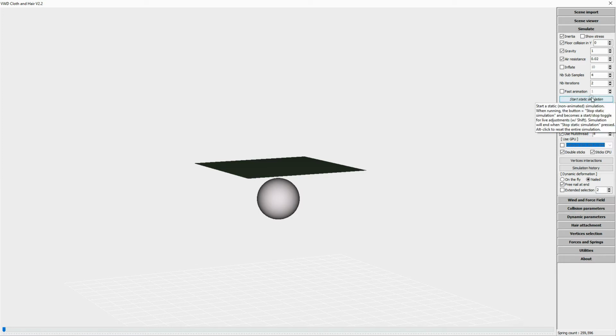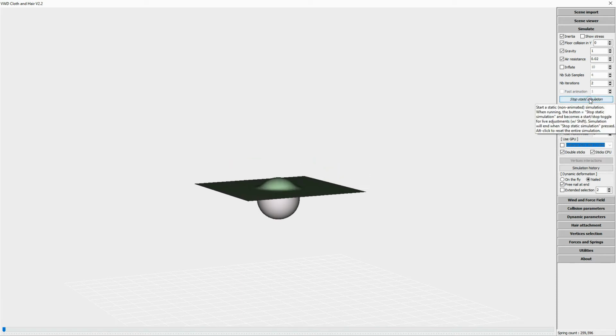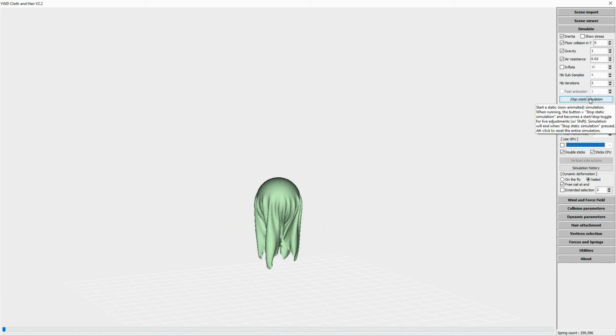So in this test context, press that button, go up above it, and hit the Start Static Simulation button, the simplest kind of simulation we can do, which is static, not animated. Press that button, and voila! If your system is installed and working correctly, you should see your plane mesh turn into a piece of flowing cloth, and the simulation should run for as long as you don't press the Stop Static Simulation button. It'll settle and maybe stop doing things, but it will keep running until you press that Stop button.